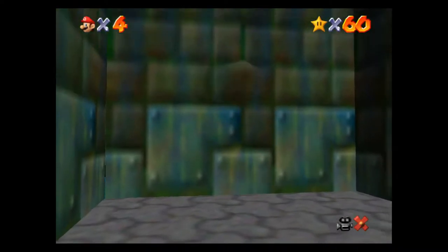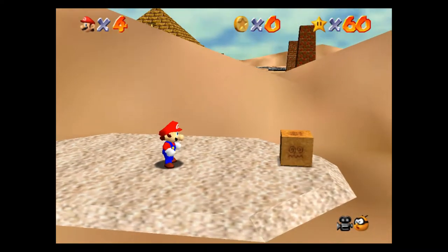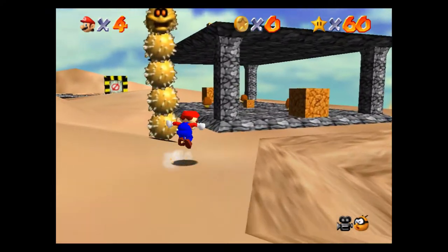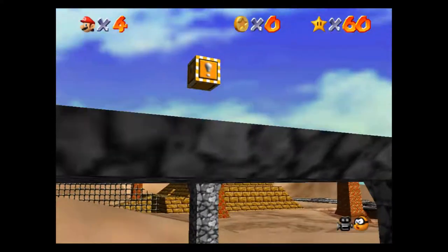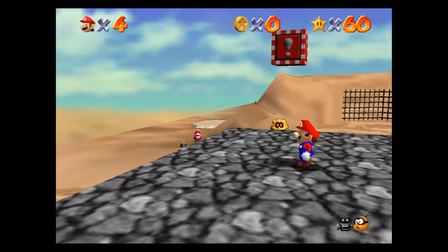Okay, so let's see what star number two is. Check it out. It is Shining Atop the Pyramid. Okay. So let's run back over here, and I typically always grab the wing cap. Just makes things a lot easier. By the way, that's a cartwheel jump with a dive in order to get up there.